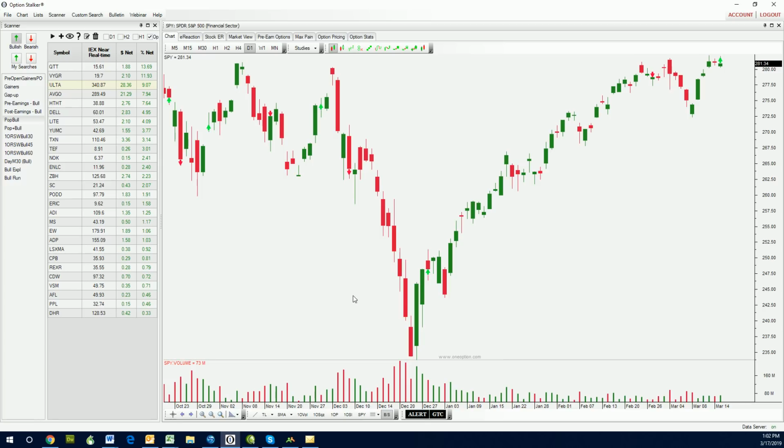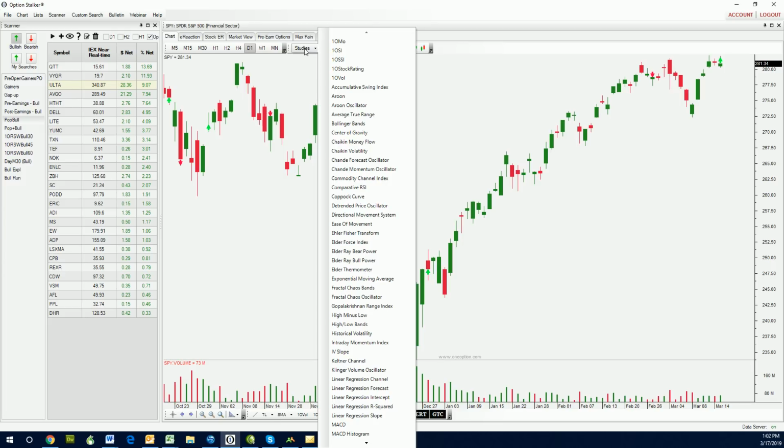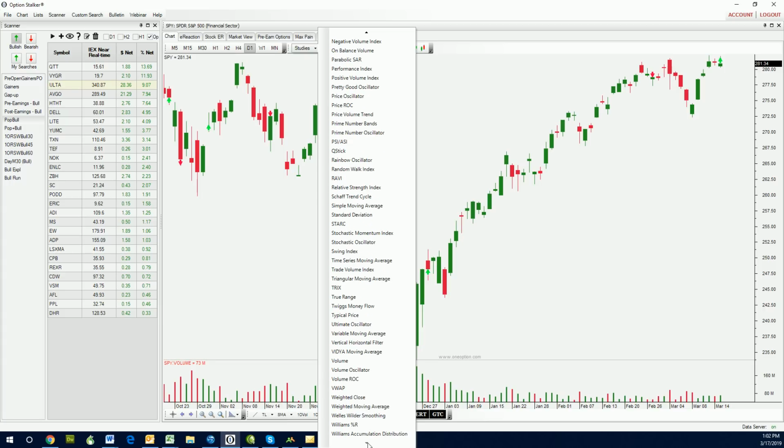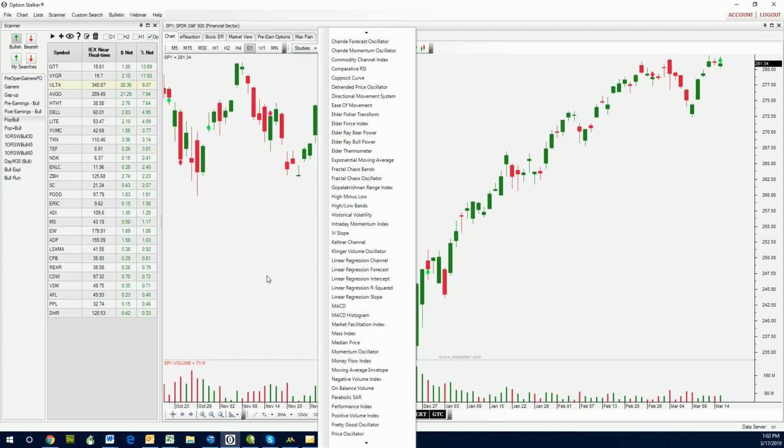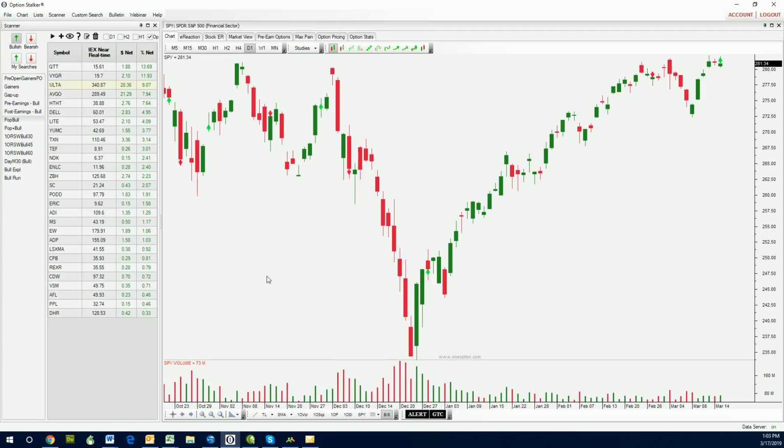So I like to put up an indicator of mine, and all of my indicators are listed along the bottom. Now there are hundreds that you can select from. You'll see them all listed here. Pretty much any indicator you'd ever want to use is in the platform, but I have some proprietary ones that I've made very easy to use. For instance, SMA. I'm going to overlay a 200-day moving average and a 100-day moving average. See how easy it was to put those on the chart?